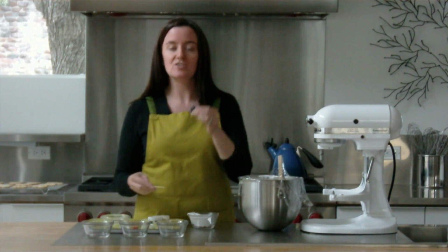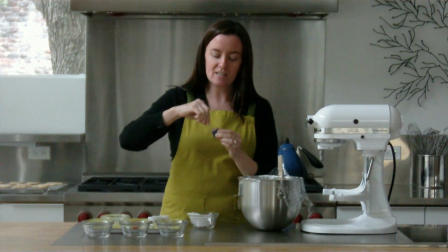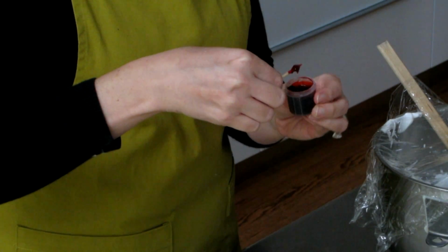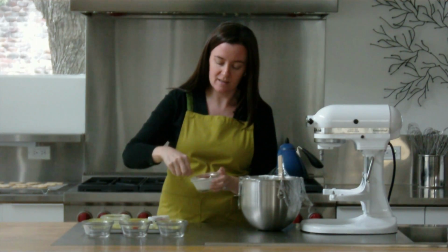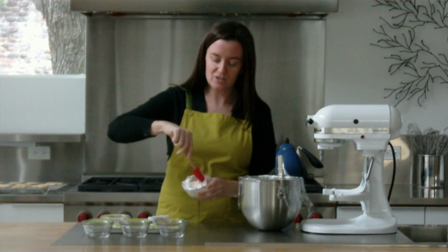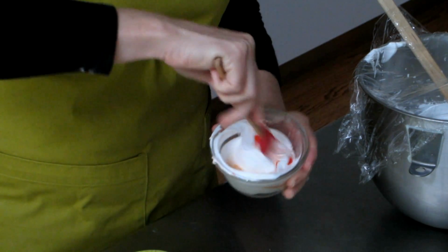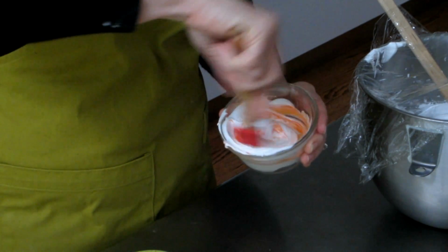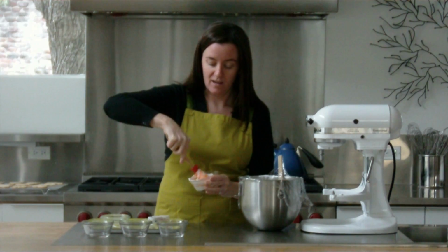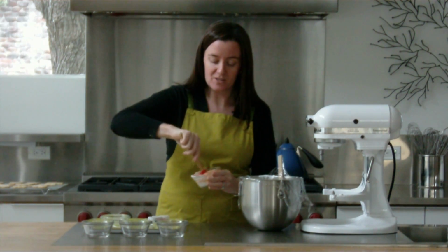So I'm using one of these gel food colorings, which I really love. They've got really great colors. I just take a toothpick, kind of stir it up and get a glop of it or so on my toothpick, and then run it through the icing, discard that, and then take a spatula and just start stirring. And if you're making one large batch of a single color, you can of course do this in the mixer and it'll be very easy, but I'm going to make a bunch of different colors.